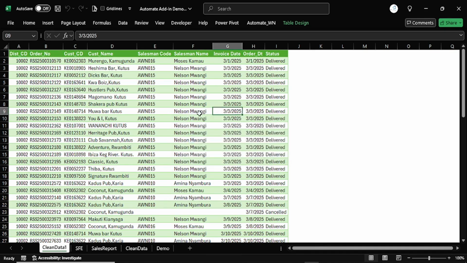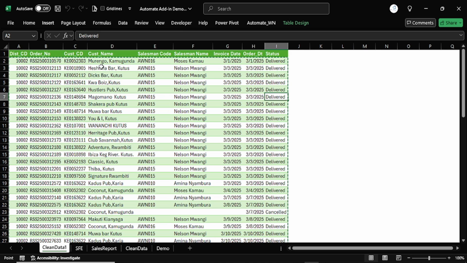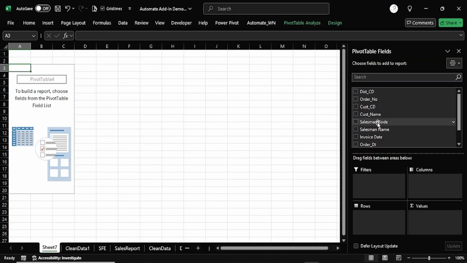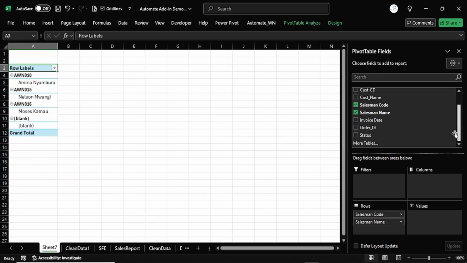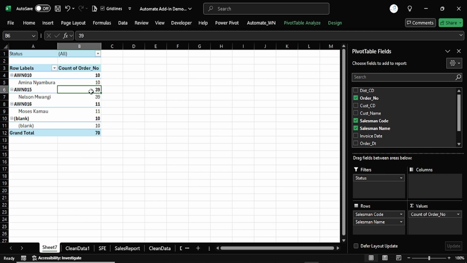So here we have the report, and so we can check how many orders have been delivered. So insert pivot table in a new worksheet. We have the salesman code and name, and we can also have the status under filters, and we count the order number.